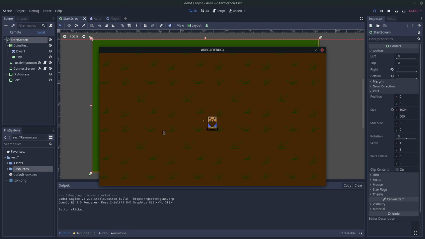Now, once we get in, you'll notice that we have our little dwarf guy here. He can move, and his hands and eyes both follow the mouse. Now, the hands are going to be replaced by, if you're holding the weapon, the weapon or that sort of thing. But for now, he's just got the hands and the eyes following the mouse.